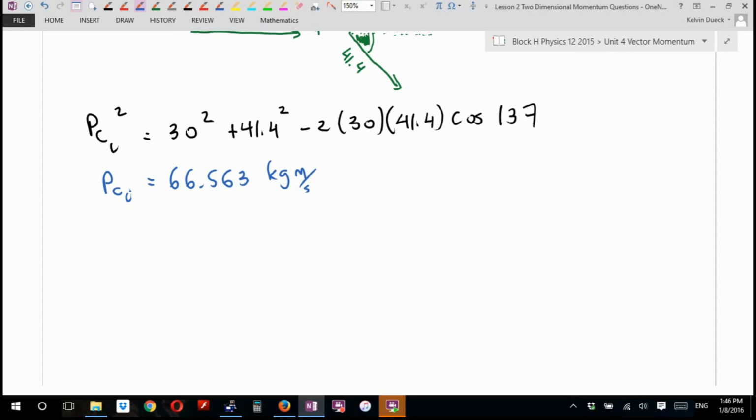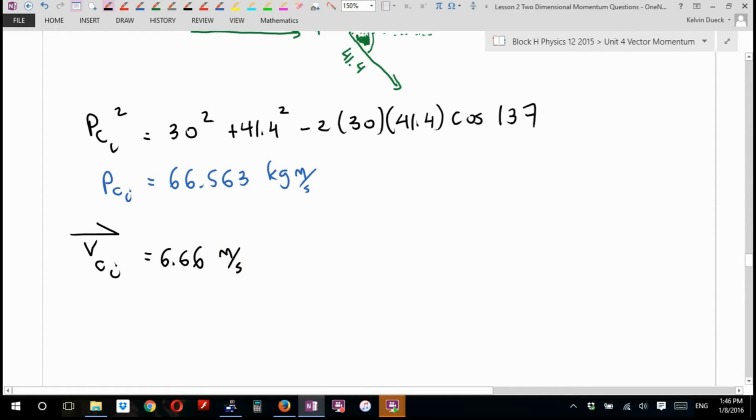Was it 10? Yeah. I think I can divide by 10 in my head. I think 66.563 divided by 10 is going to be 6.65. Right? The decimal moves over one? Okay. Otherwise, you'd use your calculator. Anyways, here we go. The velocity of the curling rock at the beginning equals 6.6, I guess, 6, if I round off properly, meters per second.